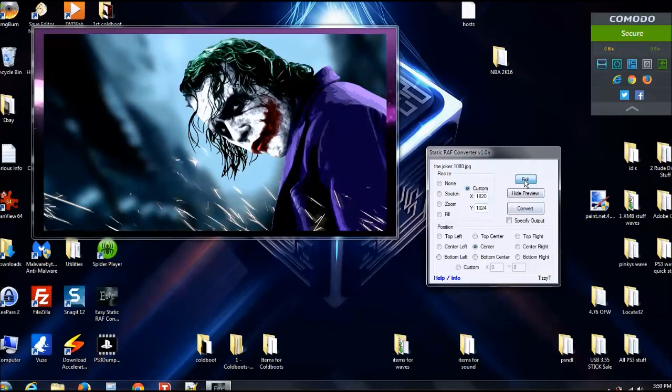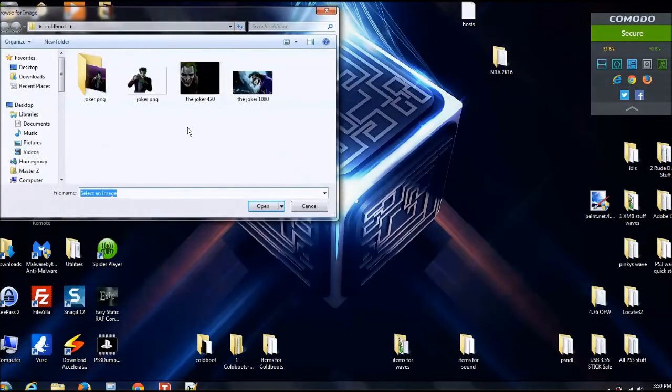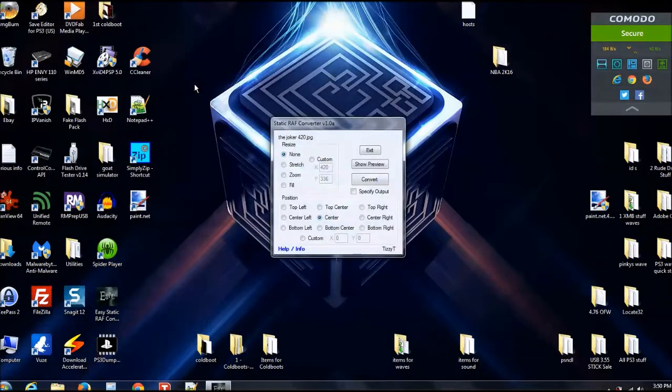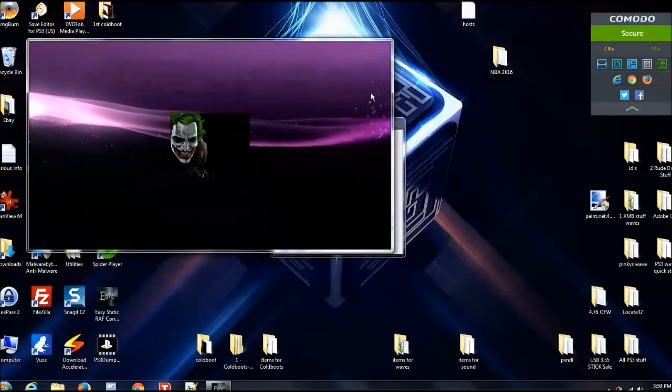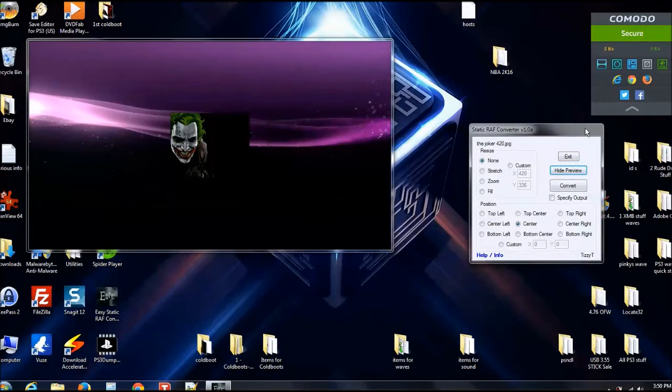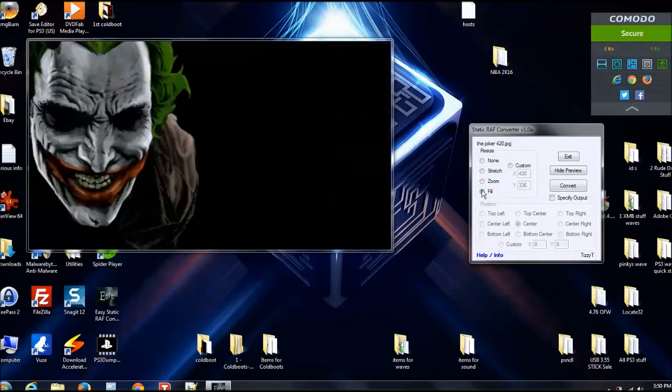So let's see how it looks now that we're going to use a smaller photo, that's our image, that doesn't take up the whole screen. Hit Show Preview. And now here is this one. You can do a lot of stuff with this. Because it's smaller, you can stretch it, you can zoom it, you can fill it, all that jazz.